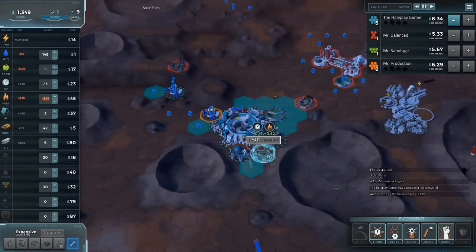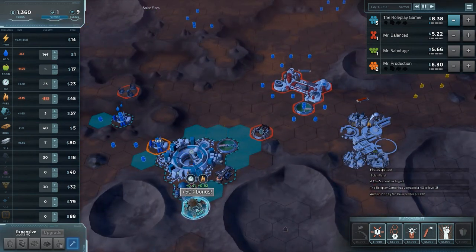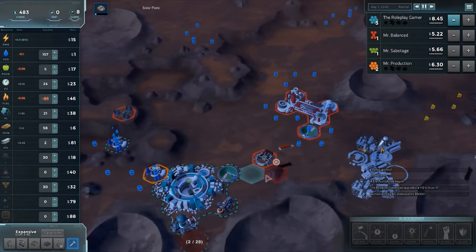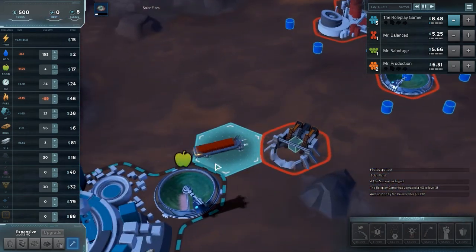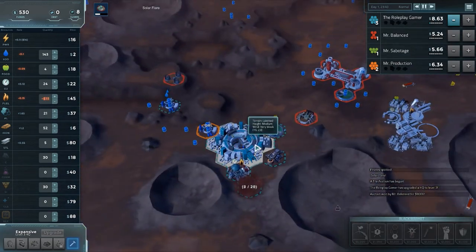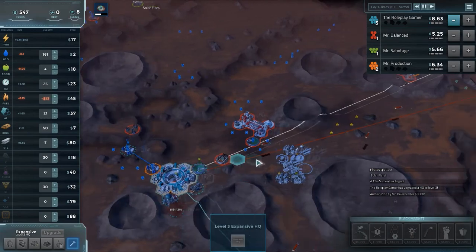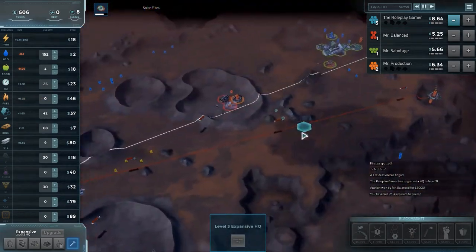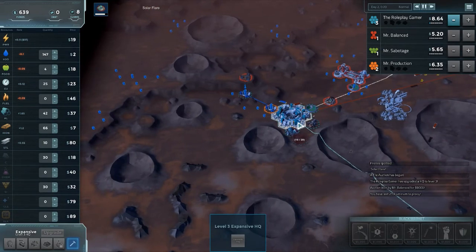Now, fuel is used for the most part for these blimps. They're called blimps. I don't know, I like to call them ships. They look more ship-like. Airships. So these blimps come from your expansions and bring the resources back to your HQ.